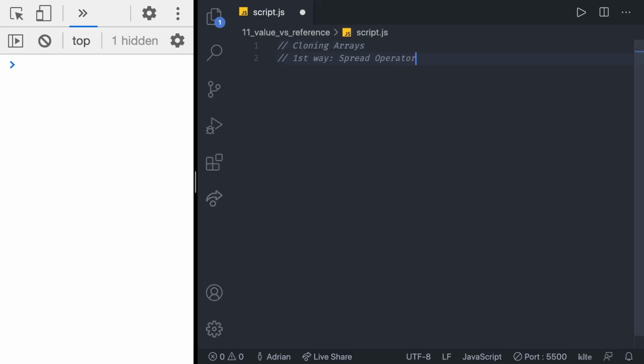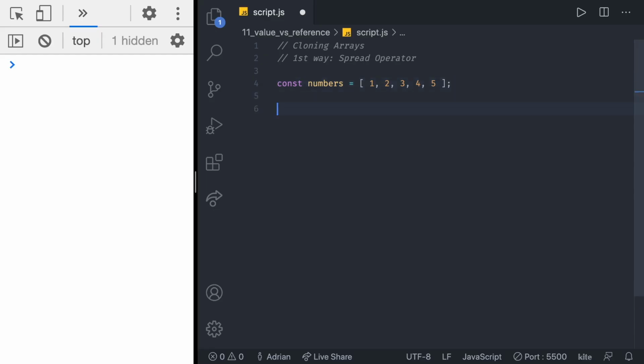The first way is to use something known as a spread operator. Spread operator is a newer addition to JavaScript. Imagine you had an array. Const numbers is going to be equal to an array. In there, we can have 1, 2, 3, 4, and 5. That's our array. So how could we use the spread operator on this array?